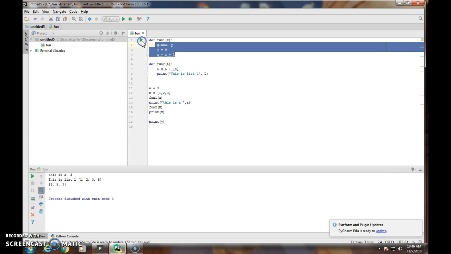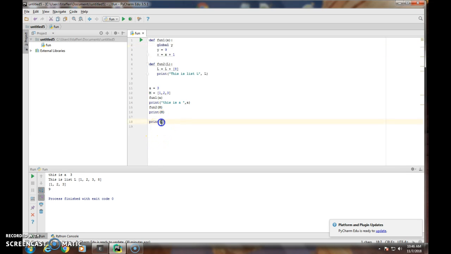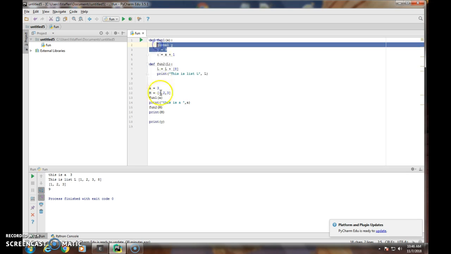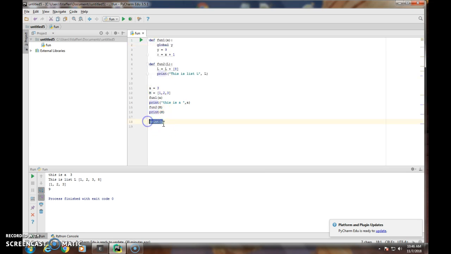Let's go ahead and run this. So x is 3, and we have a list 1, 2, 3, 8. Another list is 1, 2, 3, and then our output is 9. Since this is global, that's where it's declared. Notice I used y down here in my program.